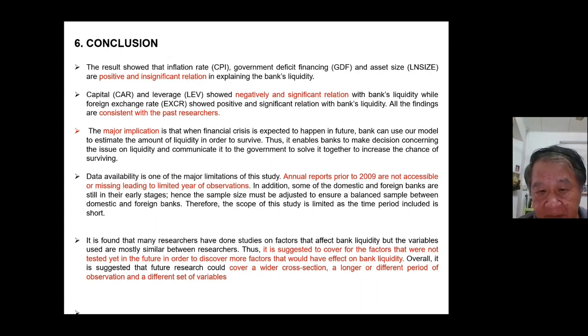The limitation is that the annual report data prior to 2009 is not accessible. And lastly, for future researchers, we can study to cover factors that were not tested, cover more areas and a wider cross section, a longer and different period of observation, and a different set of data.